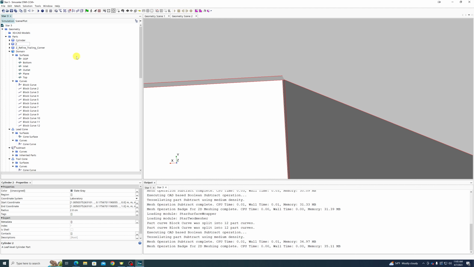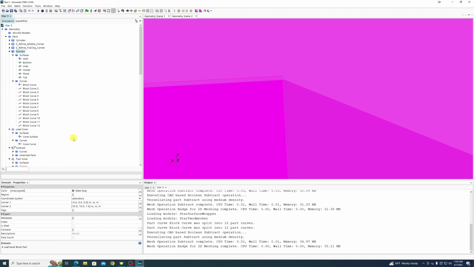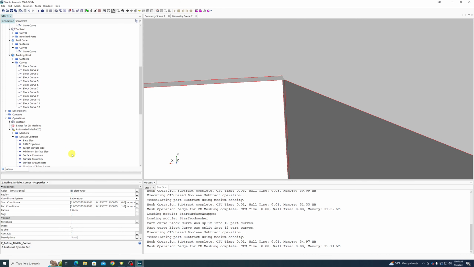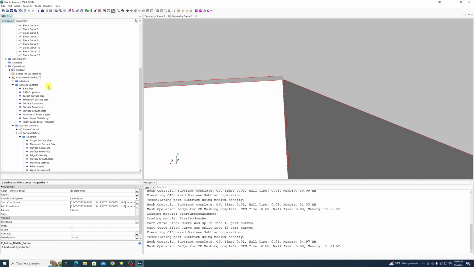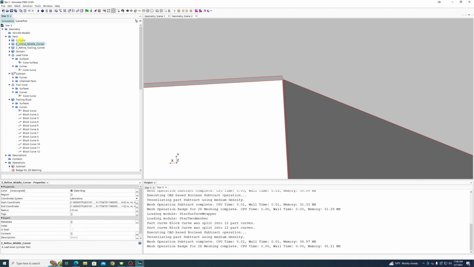But you could also find it by searching. So let me see here. I can just type refine. It's going to find various things that match refine. Or it's at least going to find the first thing that matches refine. Let's see here.